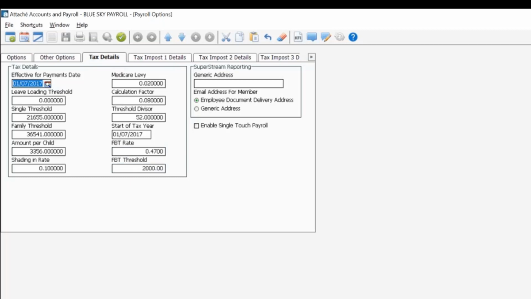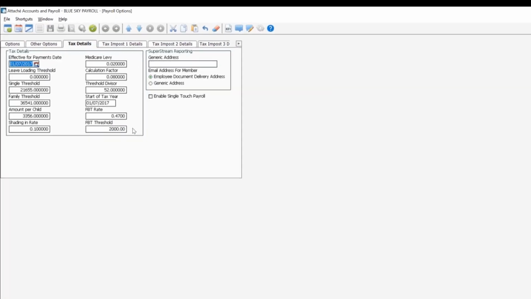Now for the fringe benefits year ending March 2018, the FBT rate is set to 47% and the FBT threshold amount is 2,000. If you've got this information in here set up correctly, then we are ready to go and do the other checks. So if not, make the necessary updates and save those updates.